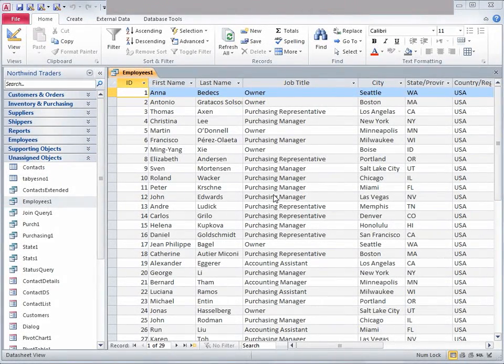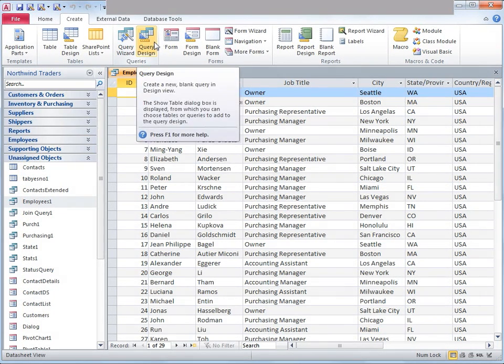Now let's say we have this particular employees table and we need to create another table out of this which depicts all the employees who have the following job title: purchase manager, purchasing representative, and purchasing assistant, if any, and the employees who live in California and New York. So let's go ahead and click on Create.